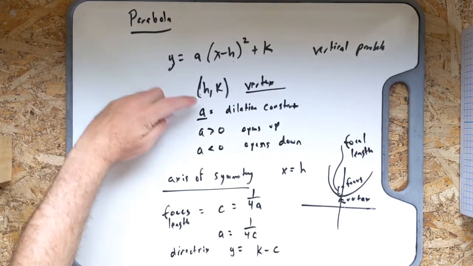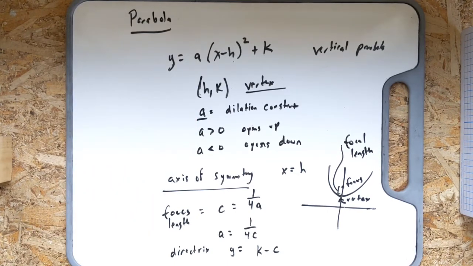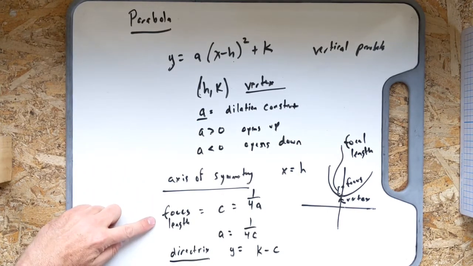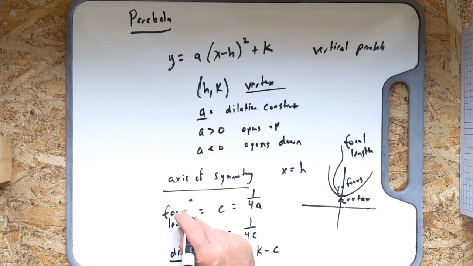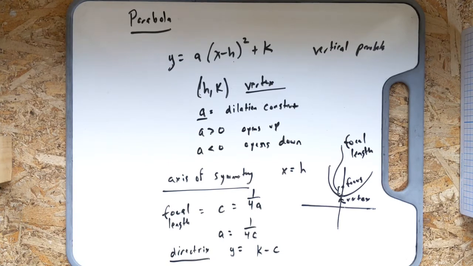Here's the basic equation for the parabola, here's the equation for the vertex, the equation for dilation, the axis of symmetry, the directrix, and the focal length, really not focus length, which will determine the focus location ultimately. Okay, to make this a little clearer, I'm going to actually do a graph of one and do all of this stuff.